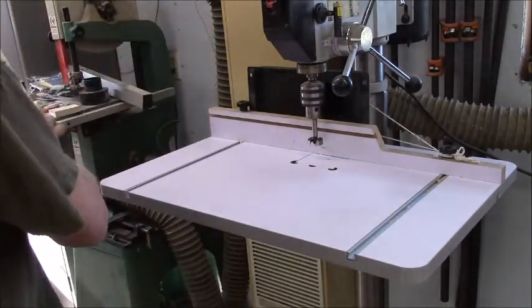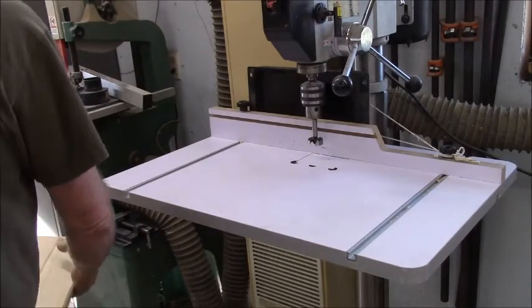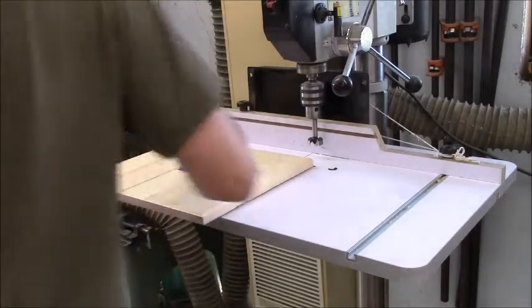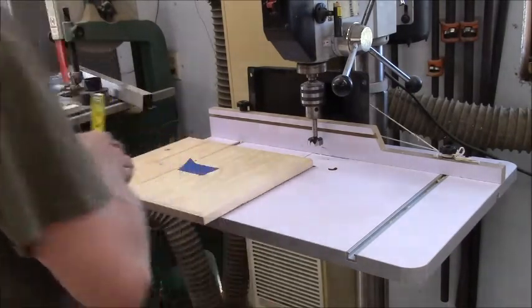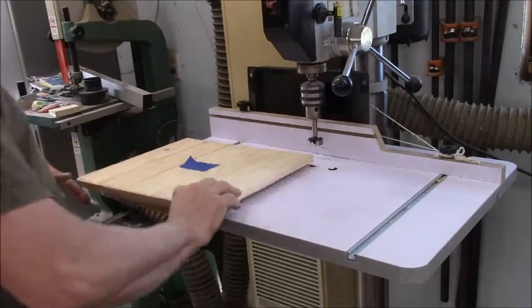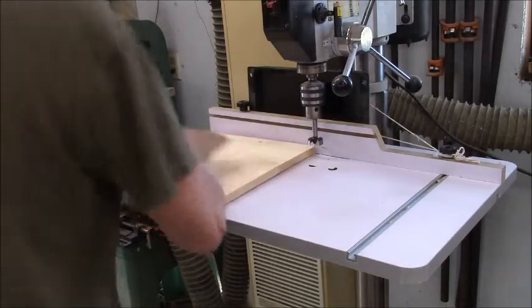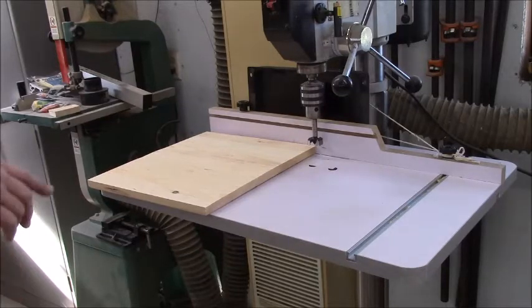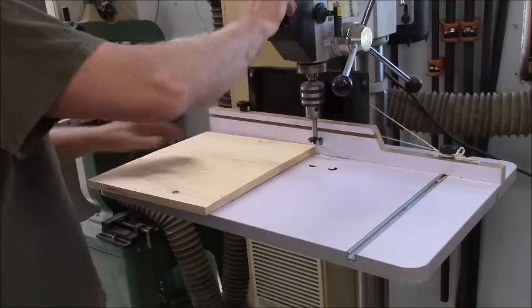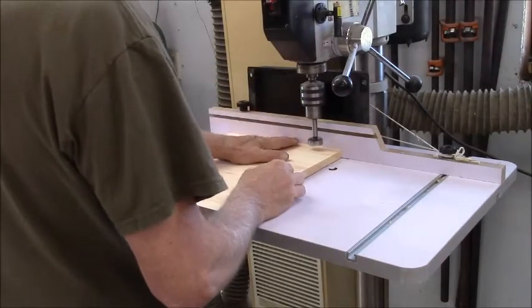I've got to make sure that I drill — all right. One of these boards is slightly wider than the other, and that's the hinge side. This is the hinge side, so I need to drill the two hinges right here. This is one of the smaller upper cabinets. So we're going to put on the noisy dust collector; I've got my dust collector hose hooked up to get some fine dust. I've got the depth set — I'm going to bring it down to the mark.